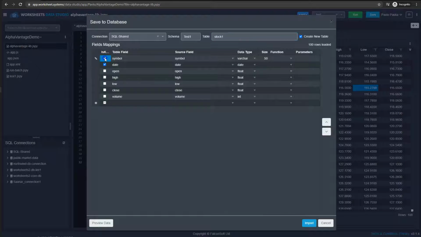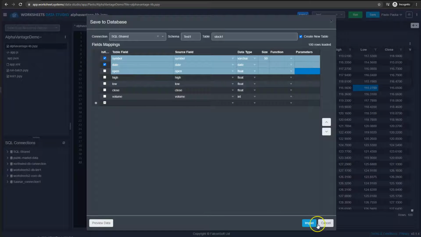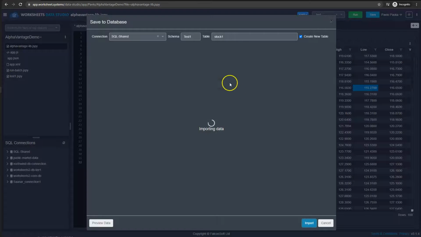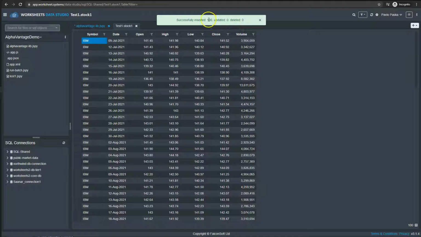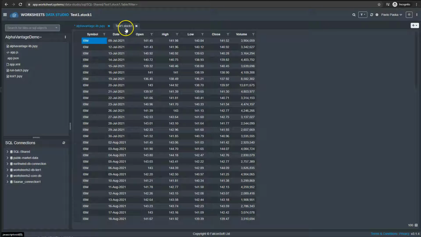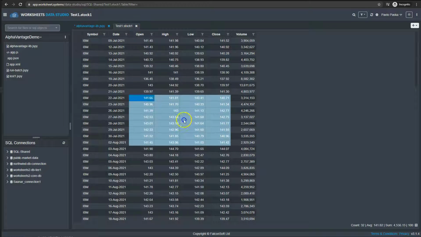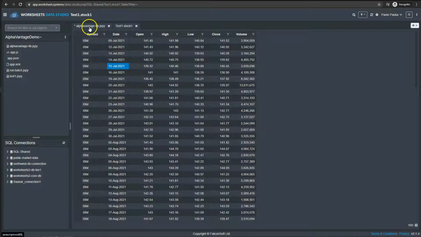The primary keys for this table are symbol and date, which is kind of expected. Import, and we have 100 rows inserted, and a new table, stock1, created, and also records inserted.